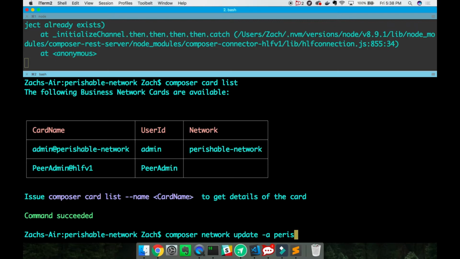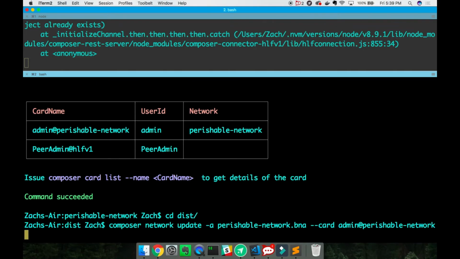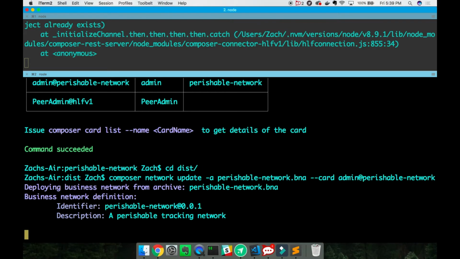And actually, before we do this, we need to go into the dist folder. So composer network update, perishable-network.bna. And then the card that we're going to give it is admin@perishable-network. And that should be able to update our network for us, hopefully.